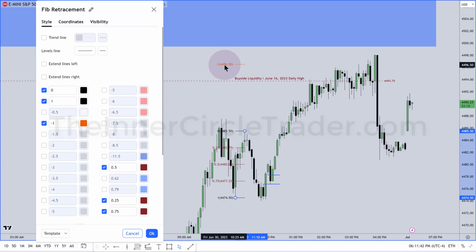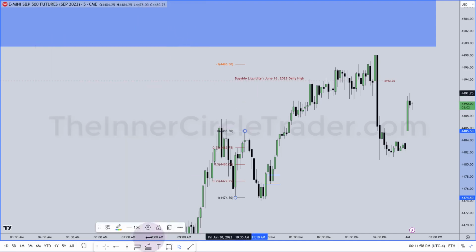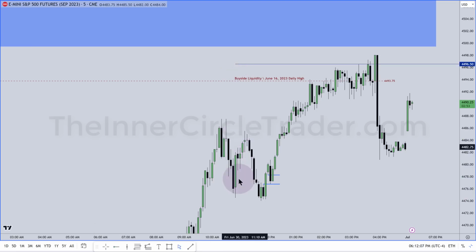That is an easy bread and butter setup for an entry right there. We don't even need this high to be broken. But inside this price leg, we're using the up close candles. More specifically, if you look at it like this, we have this level here, so I'm going to annotate that. Okay, so you can see it. And now I'll take this off.